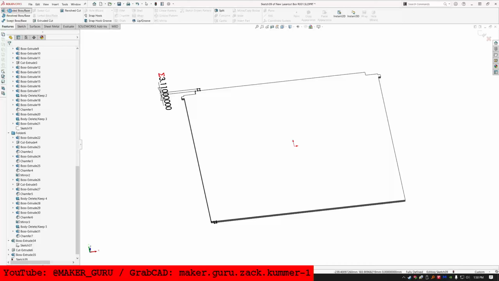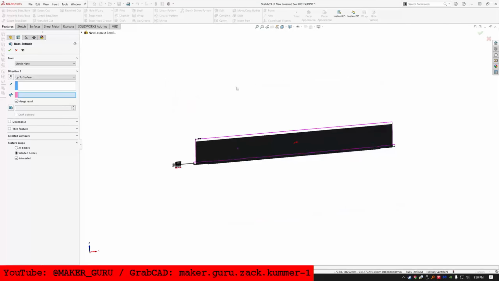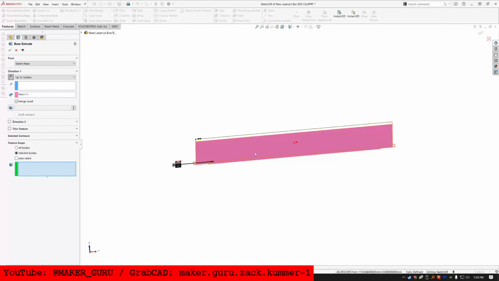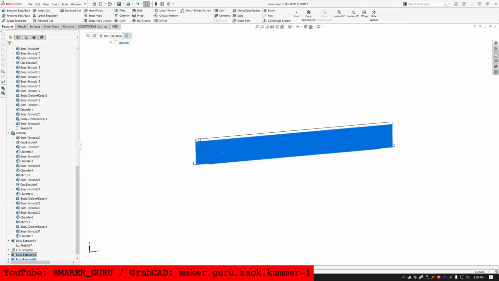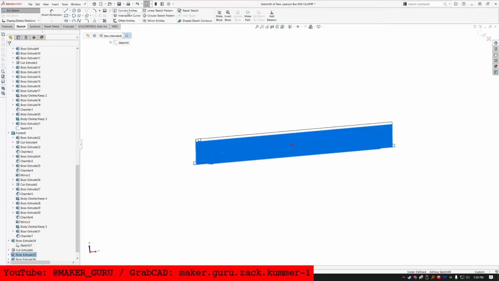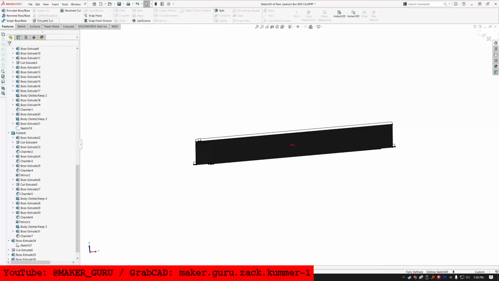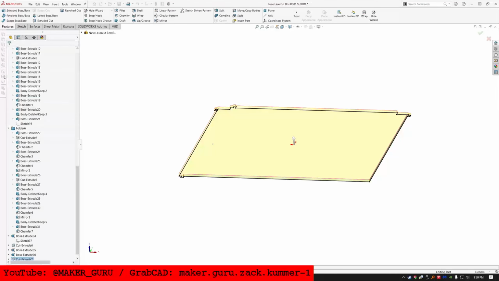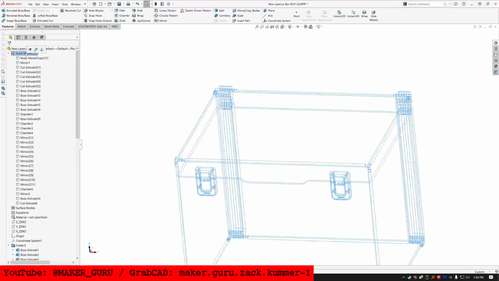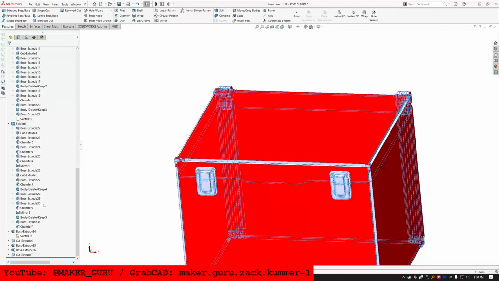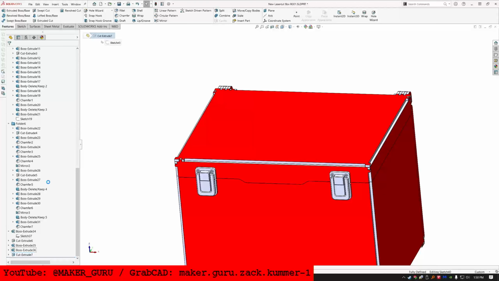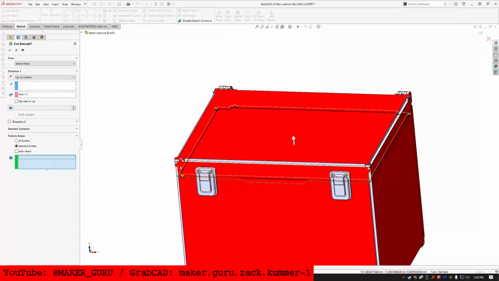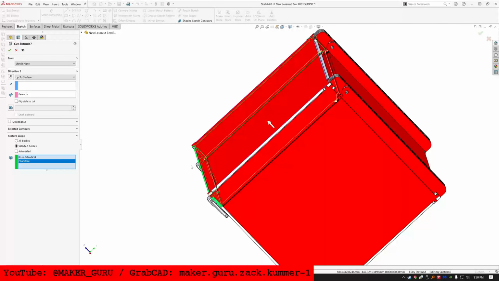Alright, so I've got the first ones made. Let's extrude those up to the other side. Alright, so then I'm going to take this and convert it, and I'm going to extrude cut up to here. I'm going to show everything. I'm going to go back to edit my extrude cut and remove that, but add that, and that, and that, and that.